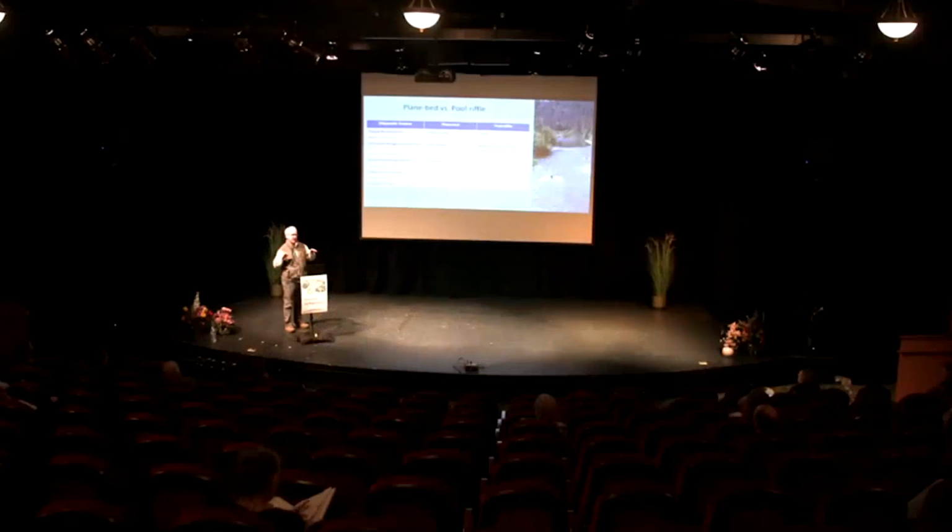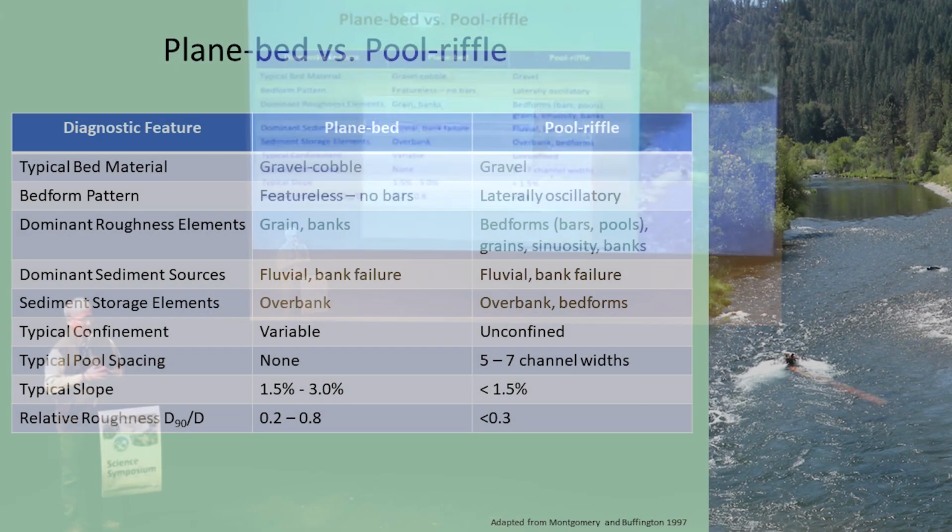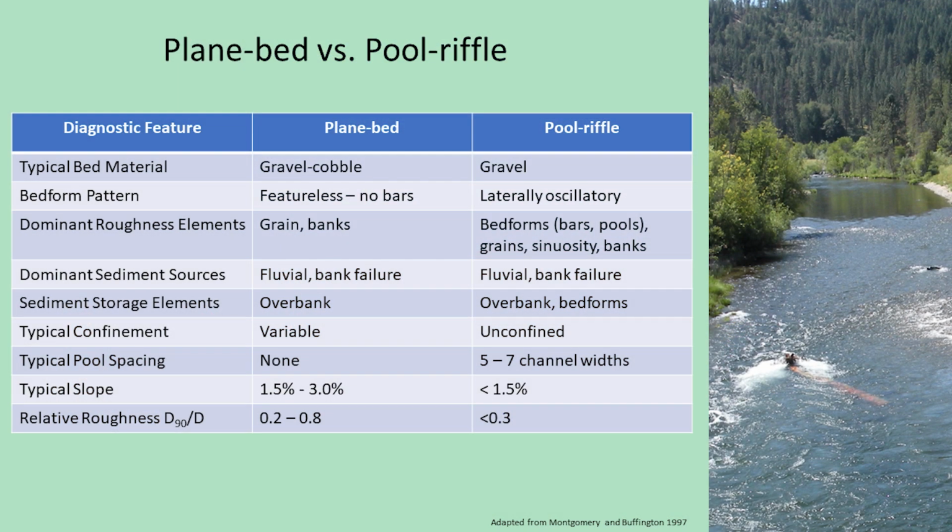And that's indicated by where sediment is stored. If sediment gets taken out of a plain bed channel, it's pushed up onto the overbanks, and that's a lot of what we see. In a meandering system, we'll have sediment stored in the bars within the channel where it's available, or up on the overbanks. And so the pool riffle systems are generally unconfined, so that they can move side to side. The plain beds may be confined, they might be unconfined.